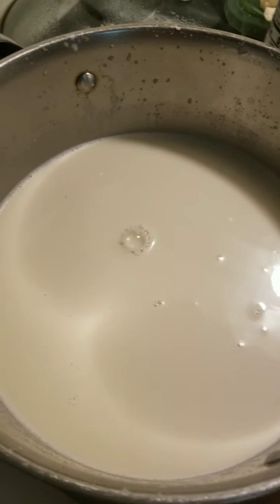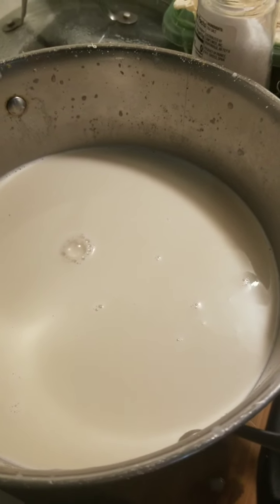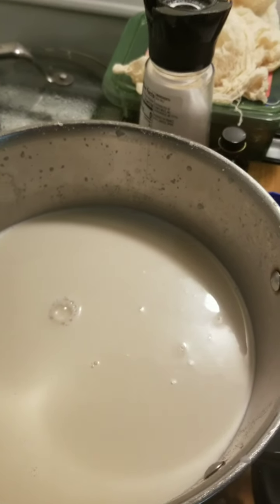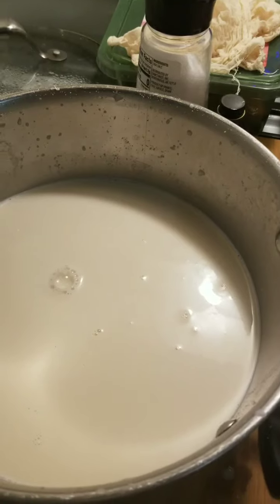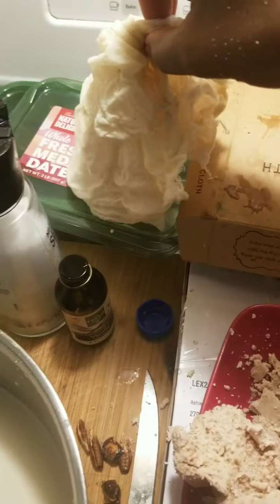One more moment. All right, y'all. I'm pretty much at the end now. I done blended the nuts. I done added the water to the nuts, the sugar, the dates, the sea salt. I didn't add any vanilla. All right. I used the cheesecloth that I showed you guys right here. I strained it all.